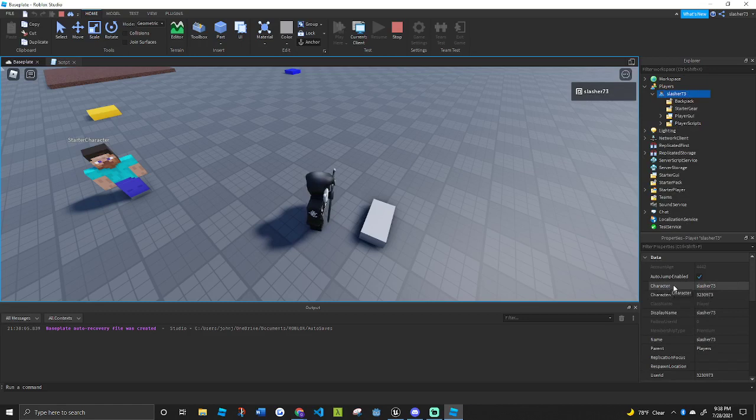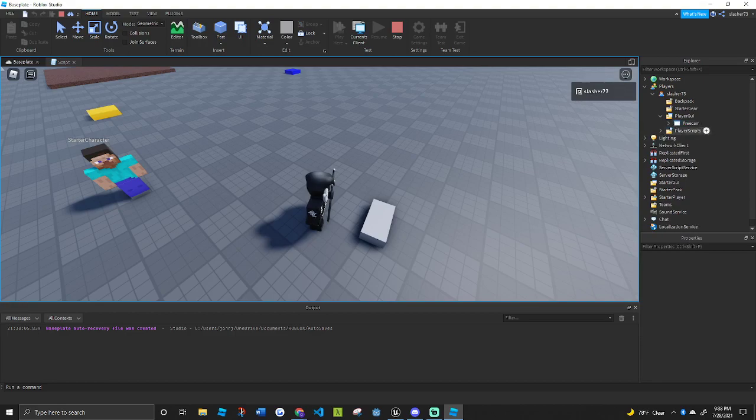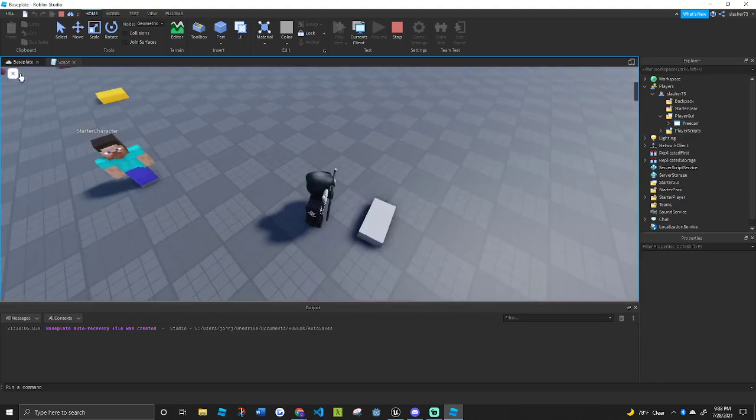This is my character. So character is not a child of the player. Notice how the player only has 4 children: Backpack, StarterGear, PlayerGui, and PlayerScripts. The PlayerGui is where we have all the GUIs of our game. If I delete this, then I don't have chat anymore.